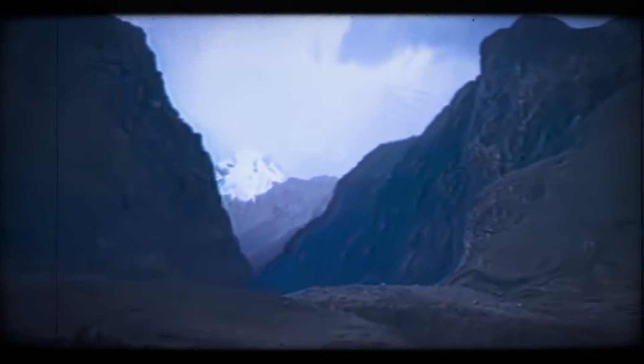Although many towns were affected, Yungay was affected the most. The beautiful Mount Huascarán, towering over the city, turned evil when the earthquake triggered an enormous avalanche. A mass of glacial ice and rock, about 3,000 feet wide and a mile long, came barreling down the mountain at over 100 miles per hour.